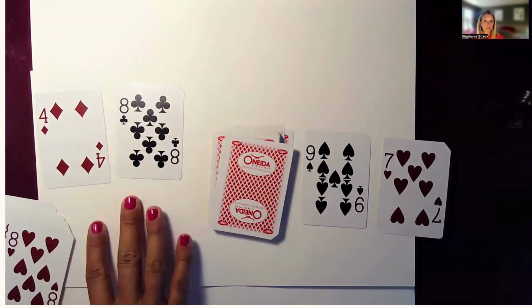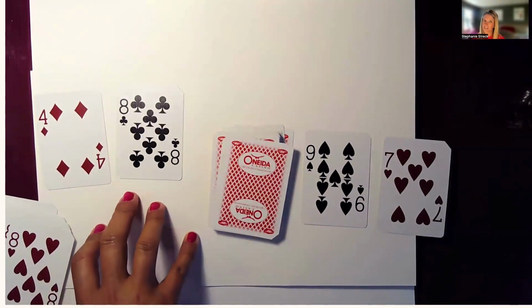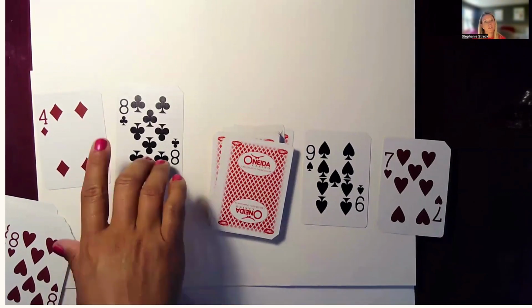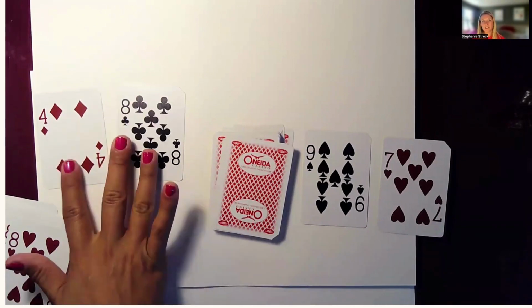If they do answer it really quickly, ask them how they know. How did you get that? How did you know that so fast? What did you do? What did your brain do? If this number was a 9 or a 7, how would that have changed your answer? And really get them to talk through it.